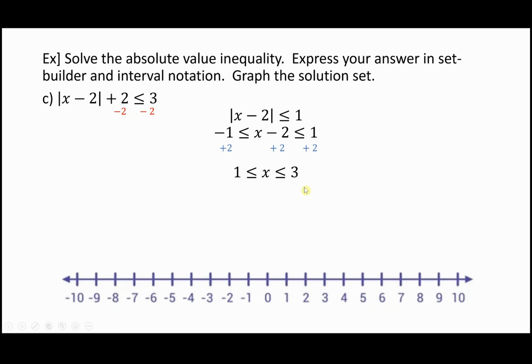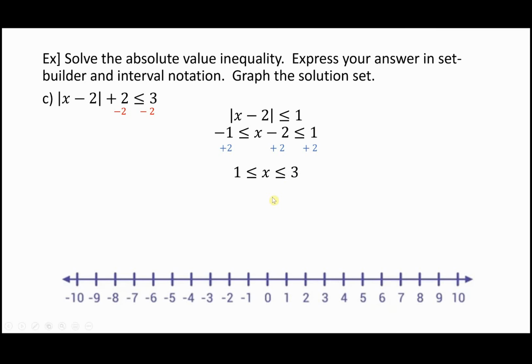Okay, now what we've done is we solved the absolute value inequality. There's no other simplification that's possible. So now we're going to, I would say, graph it first, and then we'll do the interval notation. That's the order in which I like to do things. Certainly, if you can easily look at this compound inequality and go straight to interval notation, by all means do so. But I like to graph it first.